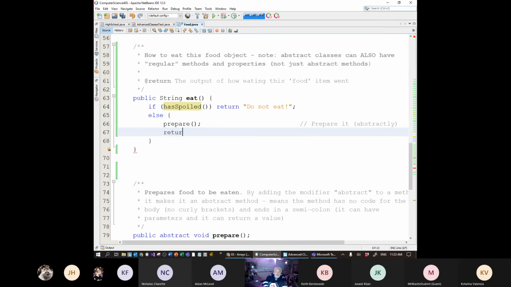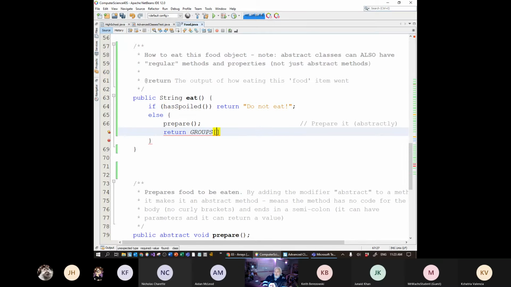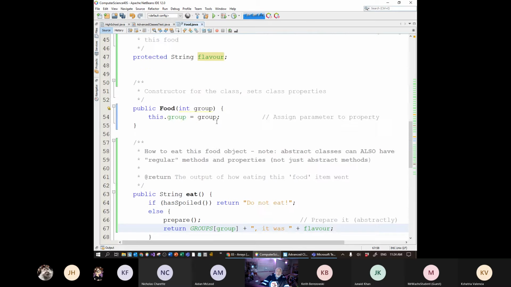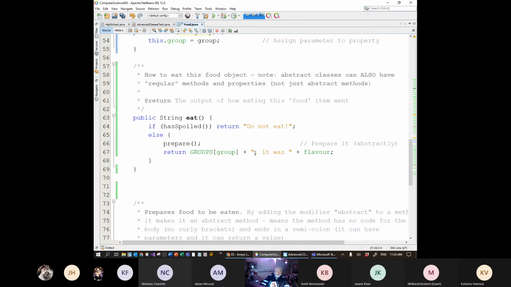And then I will return the group plus the words it was, and then the flavor. So that's what will be returned when I eat it. So it'll say something like, you know, meats, that was, say, what's in that group? Meats. It was, you know, whatever you'd say for meats, right? Delicious. So that's how we will prepare, or sorry, eat our food.